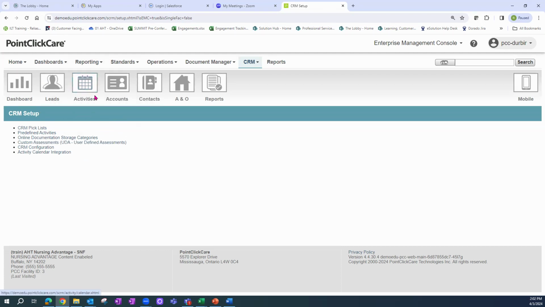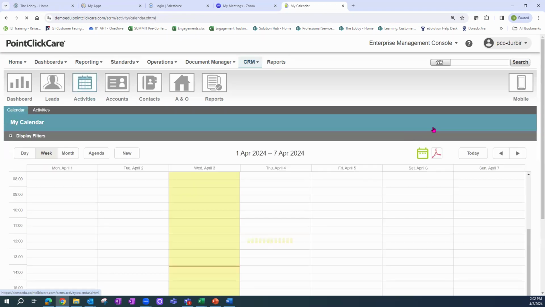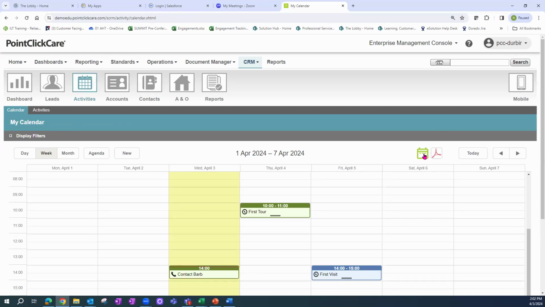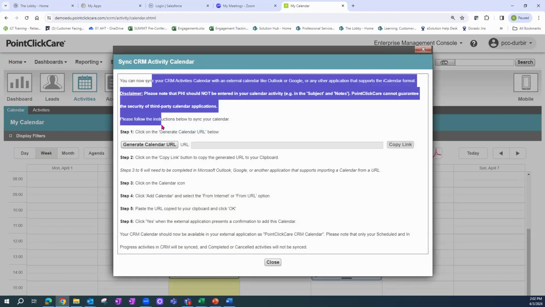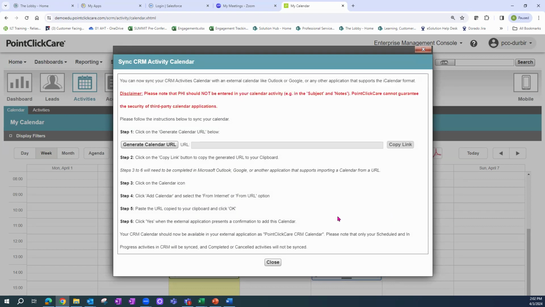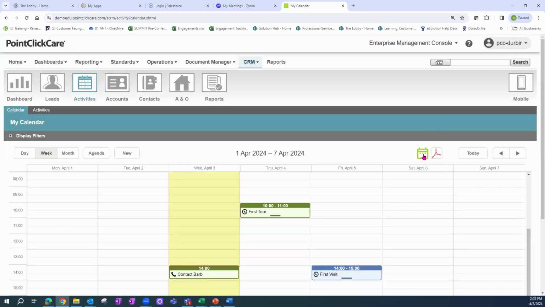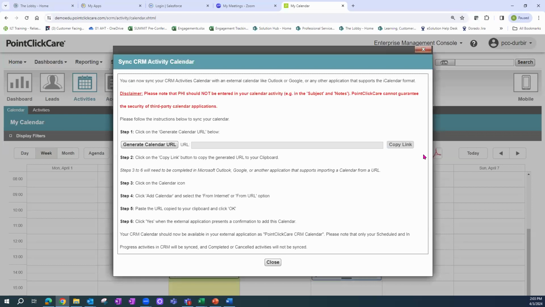Out under this activity calendar, that last link that I just did created that little green icon. When you click on it, all you're going to do is run down through those steps. So technically, you have to do this yourself, but making the integration available just popped up that icon there. That's all that integration making it available does. And then if somebody would like to link this to their Outlook, Google, whatever email system they use, they would just follow through these 6 steps.